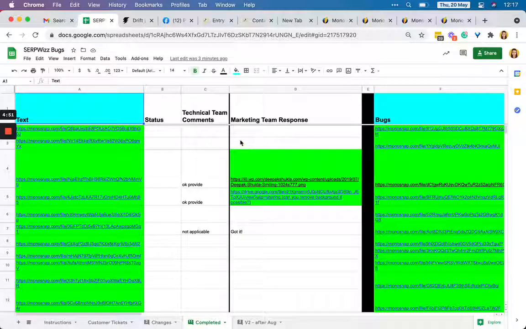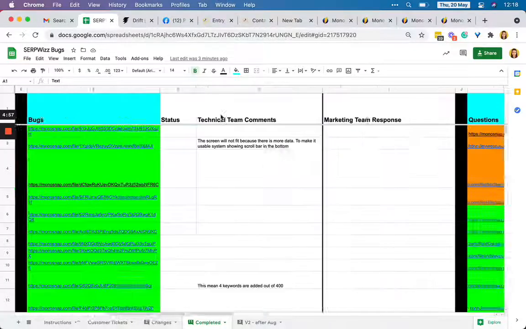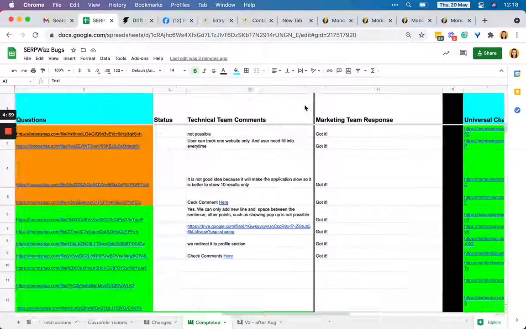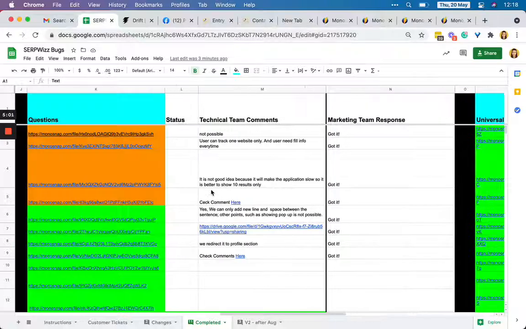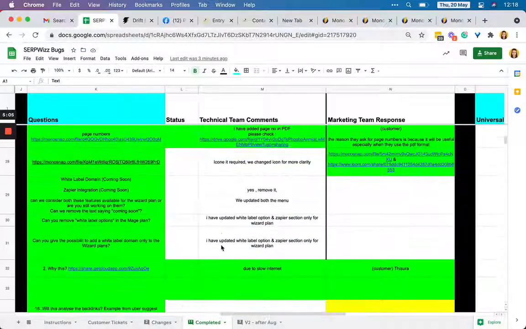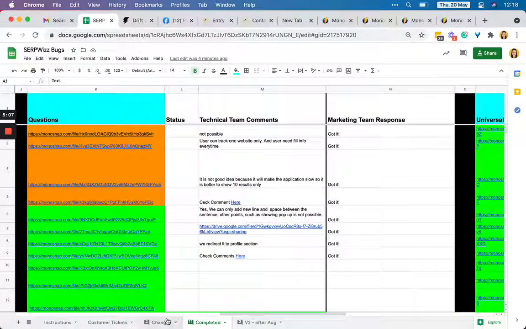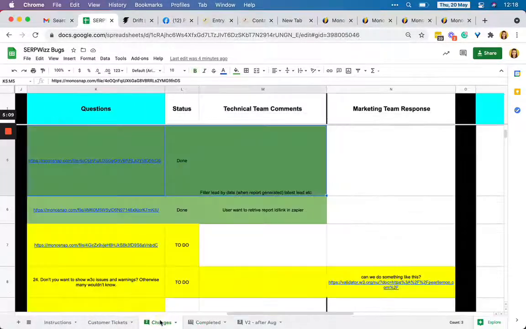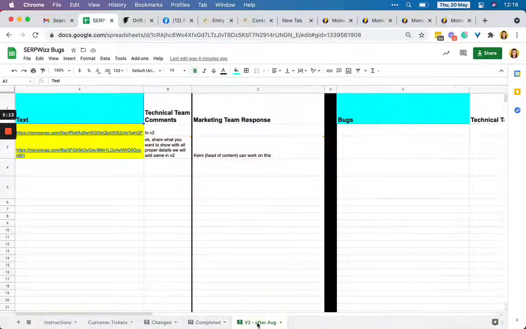Let's put them always in the same place according to what kind of request it was. If it was a text, a bug, a question, or a bigger change, then we would just store it here where we can see other examples. Everything that the developers mention and mark as version 2, or we will do it later on, we will keep it here so that it will be easier to find them again in the future.